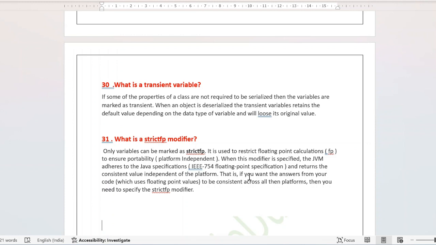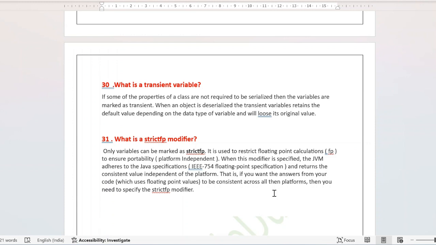When this modifier is specified, the JVM adheres to the IEEE 754 floating point specification and returns a value consistent and independent of the platform. That is, if you want the answer from your code, which uses floating point values, to be consistent across all platforms, then you need to specify strictly floating point.